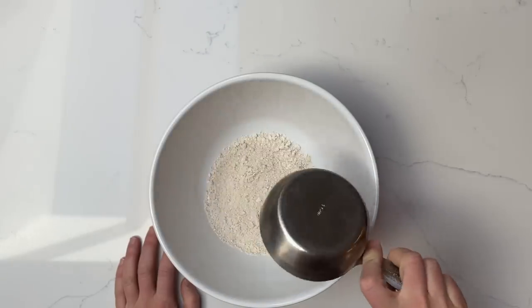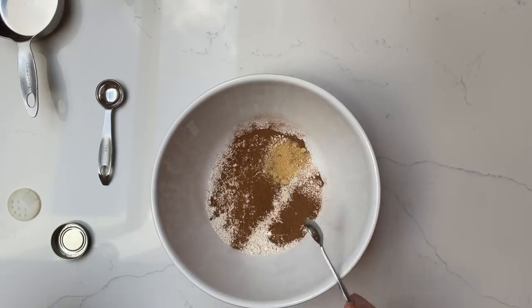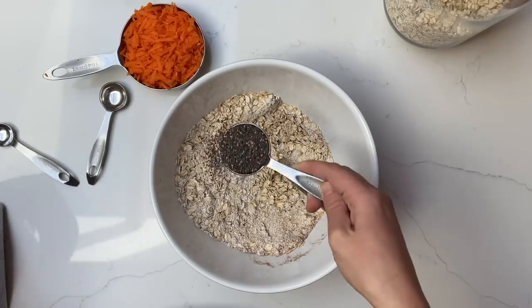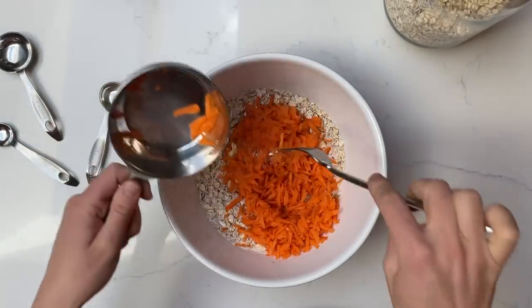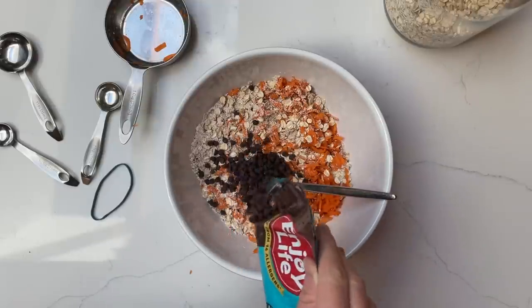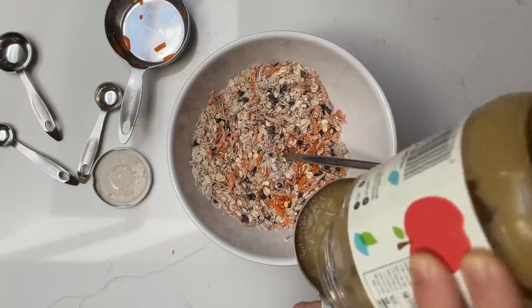The last thing we're prepping today is some carrot cake breakfast cookies from Faithful Plateful. I happened upon this recipe and realized it's actually my friend's blog here in Idaho, and these turned out so good. We had to eat a few when we made them and it took a lot of self-discipline to freeze the rest, because they were the perfect texture and sweetness. These will be such a great snack when I'm looking for something quick while breastfeeding, and I know my toddler is going to love having these too.